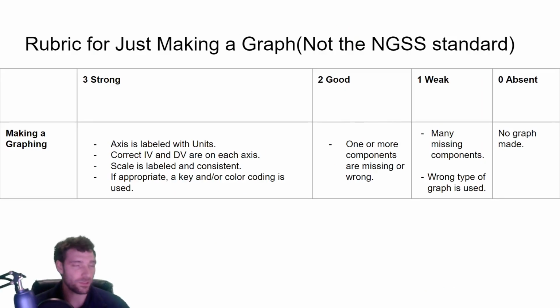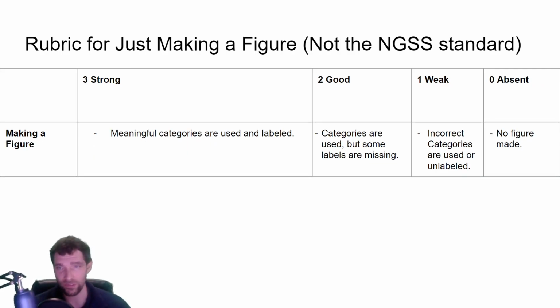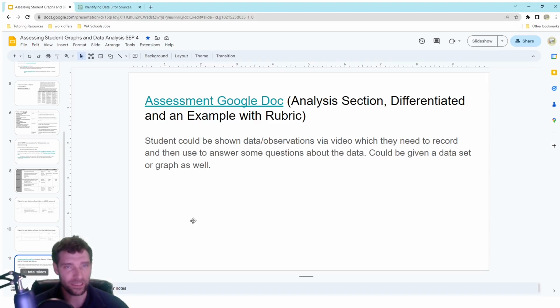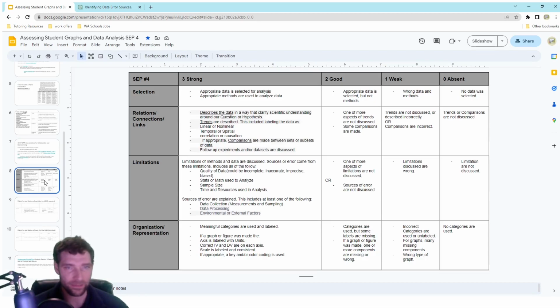And then if you're looking for a rubric just for graphs, this works out okay. Similar sort of format on that 3-2-1-0 scale. So the students really know what this number really means. It's like, hey, you're good at this skill, or kind of weak at this skill. We need to work on this. And it seems a lot less intimidating in my mind to increase your score when it's formatted like this. And then also for figures, because a figure is slightly different than a graph, got a slightly different set of expectations. But yeah, that's basically it.